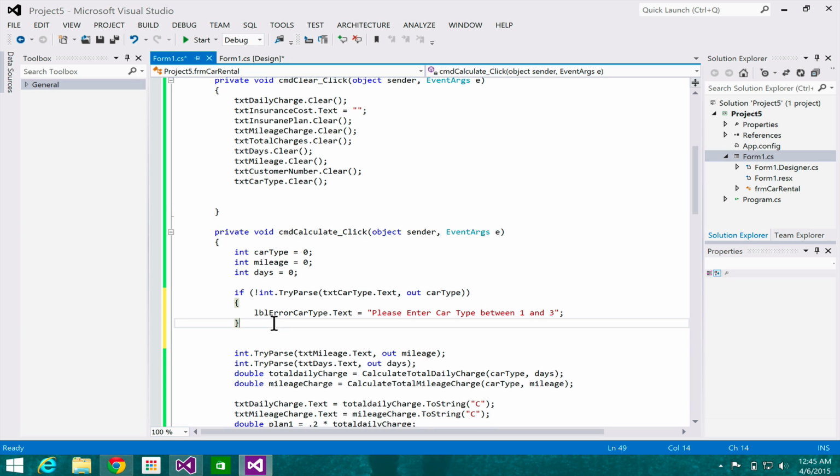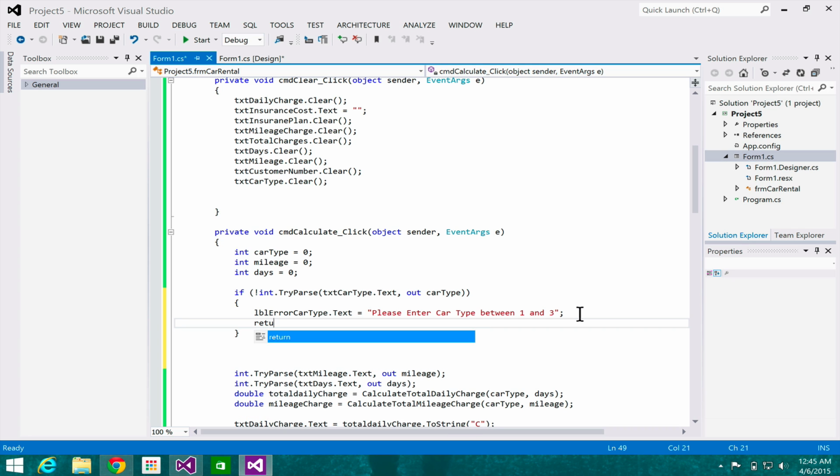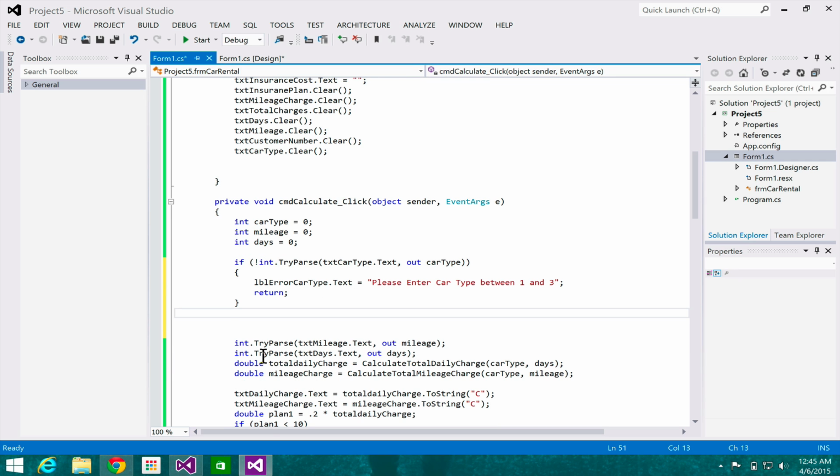Well, I don't. So I could say something like, specifically, just enter a valid number at this point. And for now, I'll just return out of this, meaning I don't want to continue processing. Best case scenario, you'd like to check all of these fields before you jumped out. But so I could do something like this.